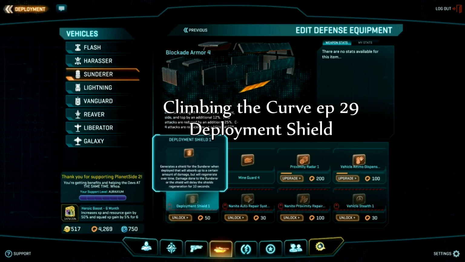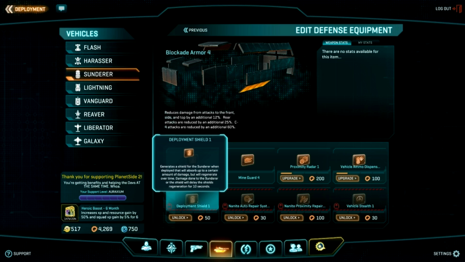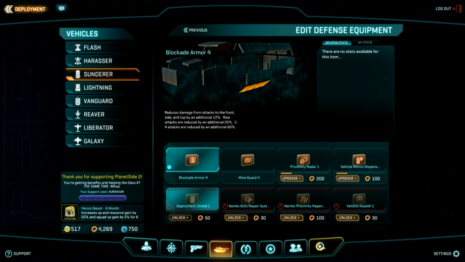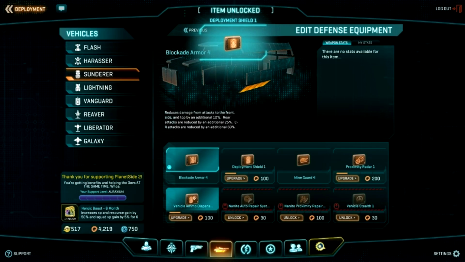Today I'm going to be taking a look at the deployment shield, which is the new defense slot option on the Sunderer. I'll take a look at how it works and whether or not you should be using it rather than the old default option, the blockade armor.